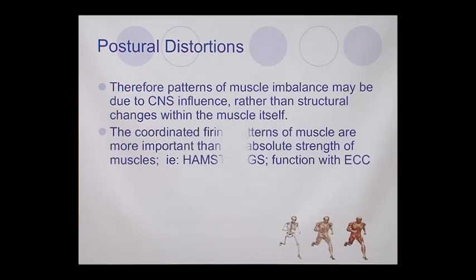Yeah. You guys getting the picture now? The way these things are connected is a very predictable pattern. So when you have tightness in one area, don't just think about stretching that tightness out. You have to think about strengthening the other side that's not doing its job. Okay? And that's why people usually get stuck and are not able to get over this hump of the particular impairment they're suffering from, because they're only looking at the stretching part. And it feels good for a little bit, but it's a short-term fix. You have to do that in addition to the strengthening of those phasic muscles Kenny's talking about to really get the full picture.